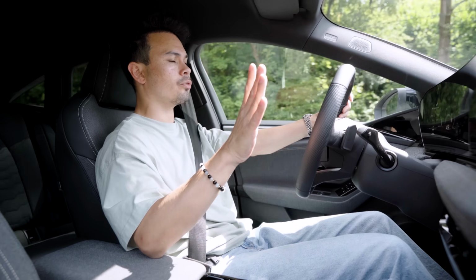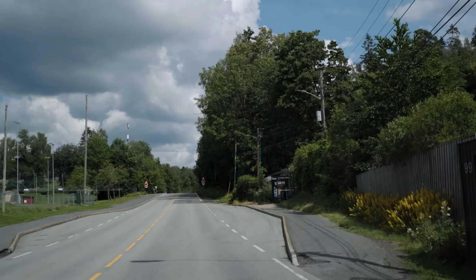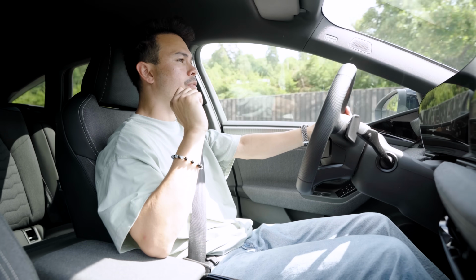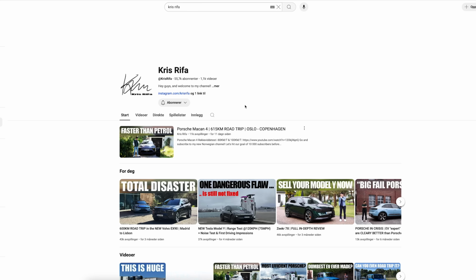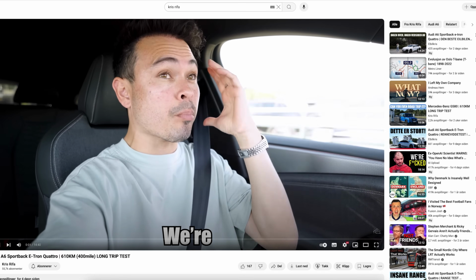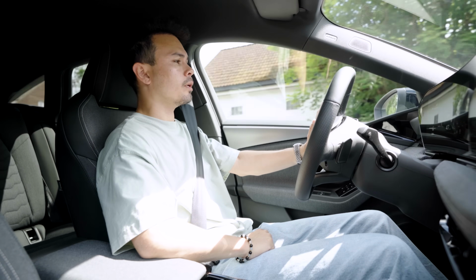But this car's real strong suit is its amazing range in the real world due to this body shape having a very low drag coefficient of 0.21 Cd, and also the big battery and that fast charging makes this car the best road trip machine we've tested here on the channel. And to see just how good, check out my long trip test, which is a test over 610 kilometers, where the goal is to complete that route with the shortest charging time possible. And this car just set a new record, and it surprised me. So if you want to see how well this performs in the real world on a long trip, I'm going to link that video down below.